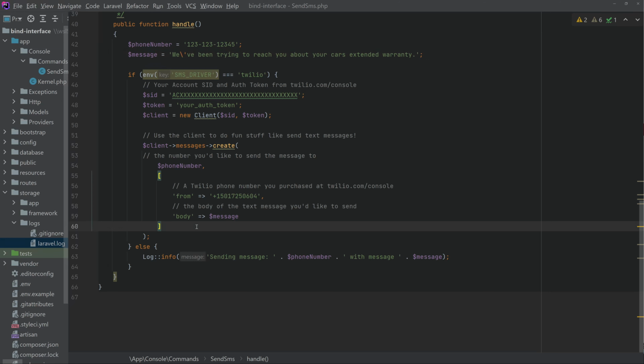This command knows all the nitty-gritty details about how to send a text message, whether it is sending it via Twilio or putting something in the log. This command should not know those details, and I'm going to show you why. So let's go ahead and start creating the interface and those two concrete implementations, and then put that stuff in here. So I'm going to come in here and create a new directory called SMS. And then we're going to create a new class called SMS.